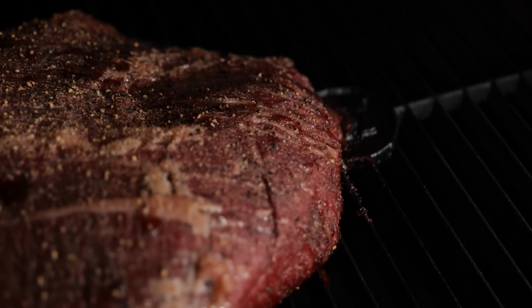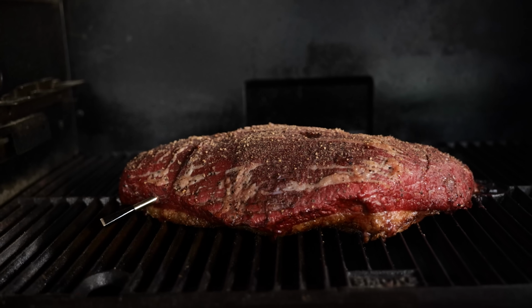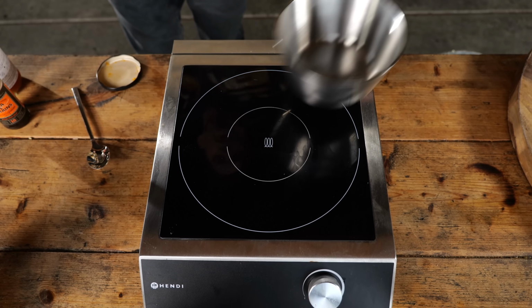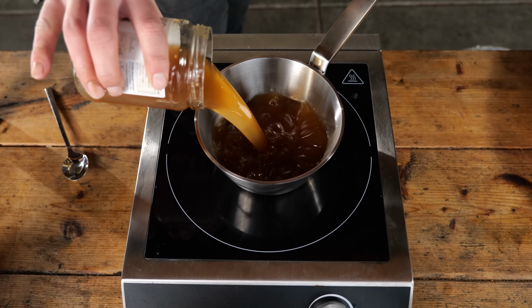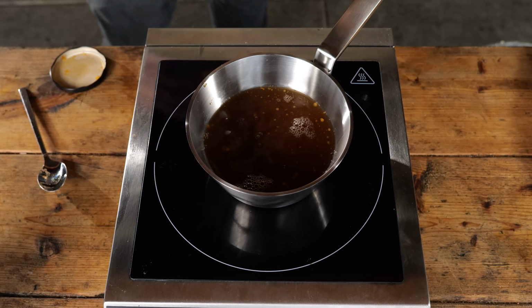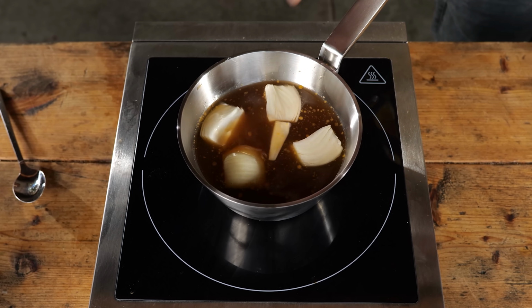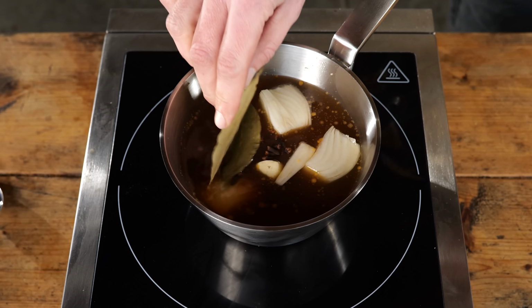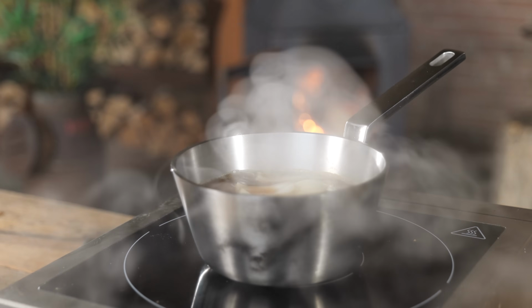When your brisket looks like this, or it has a core temperature of around 70 degrees, it's time to make a spray. To a pan, I'm going to add 500 milliliters of beef broth, a tablespoon of Worcestershire sauce, 1 quartered onion, a clove of garlic, 10 cloves, and 2 bay leaves. Now I'm going to let that come to a boil and let it simmer for around 10 minutes.